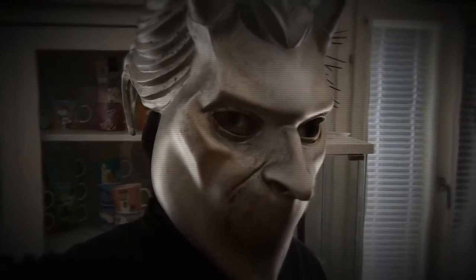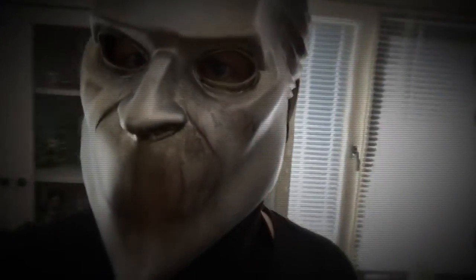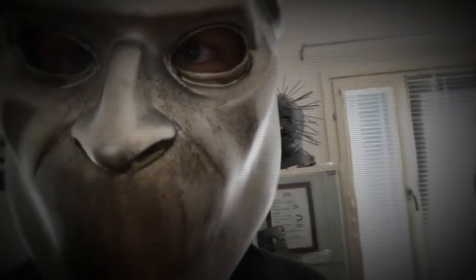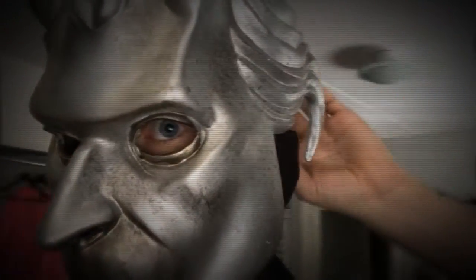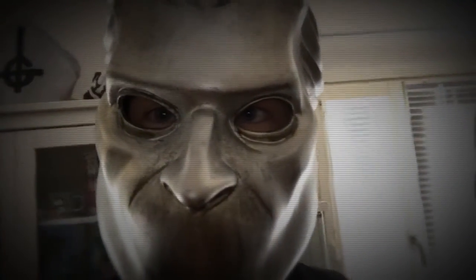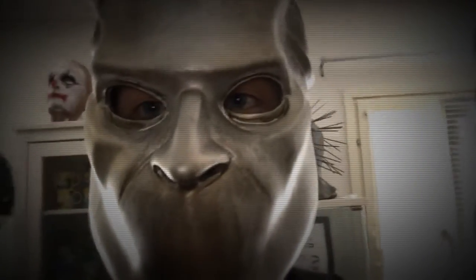It's not as bad as it was before because I did some small modifications. There's still some stuff to do — the paintwork especially needs some work. But things are not as bad as I thought. It's a pretty good mask; it is big, but with some modifications it's decent. I'll try to film some closer shots while I'm not wearing it so you can see it a bit better.